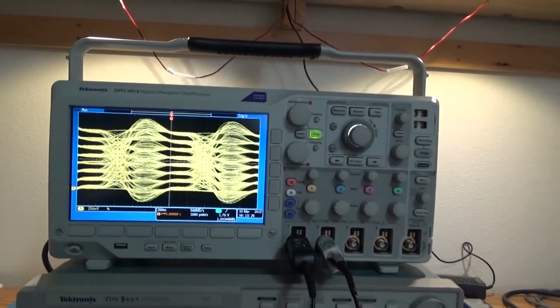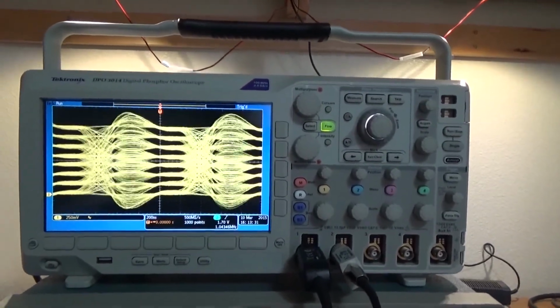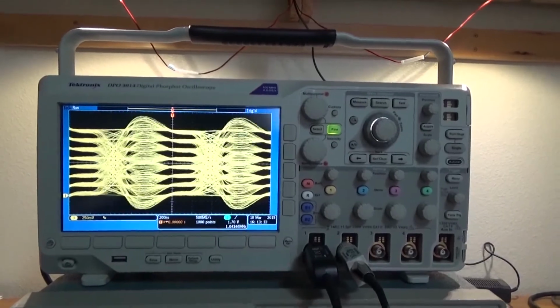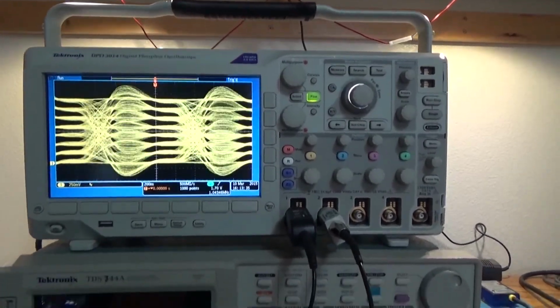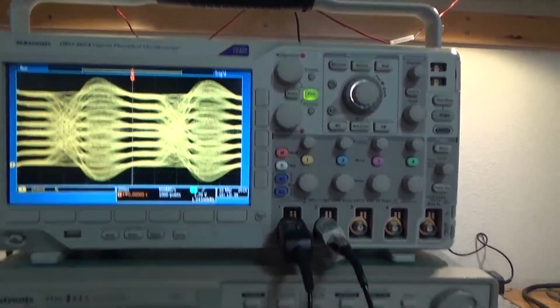Hi everybody, I'm looking at a QAM signal on an oscilloscope. Basically I'm off work today, I'm not feeling all that well, but I thought I'd do a quick little thing about an older scope versus a newer scope.